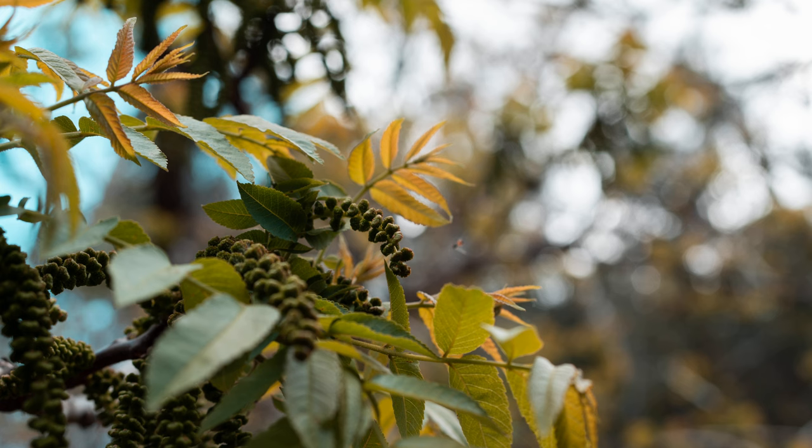This lens has a maximum aperture of f2.5 and a minimum of f22. It consists of a rounded seven-bladed diaphragm, and in my experience it produces really pleasing bokeh. If you're the type that's going to pixel peep and really zoom in on your bokeh to analyze it, you may see some cat-eyeing or some onion ringing in the bokeh. But set your expectations accordingly — remember, this is a $550 lens which prioritizes compactness. If obtaining the most beautiful, perfect bokeh is your top priority, this is probably not the lens for you. But in my personal opinion and experience, I have no issues with the bokeh this lens produces.